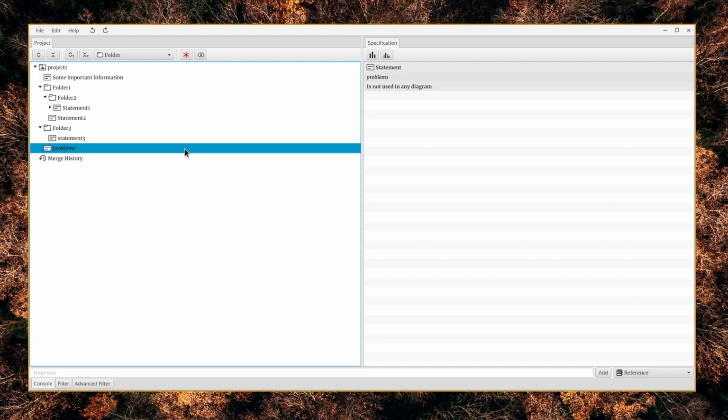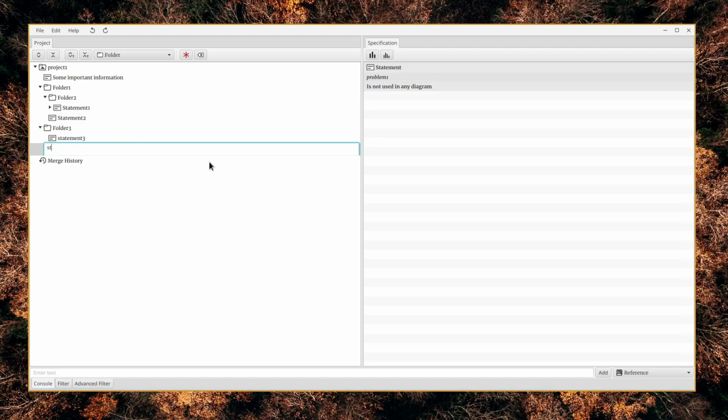Another thing that we can do is to edit a component. To do that, you need to press the right mouse button on that component and select Edit. Edit area will become active, where you will be able to change the text. Once it is changed, press Enter to apply the changes.